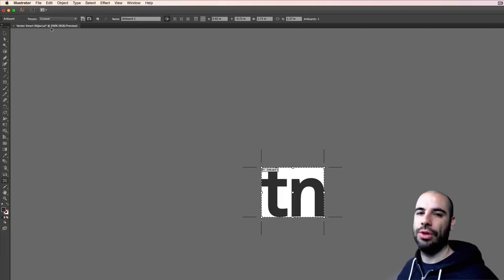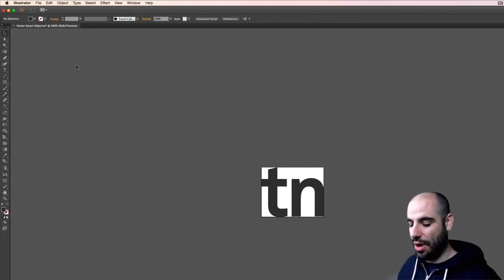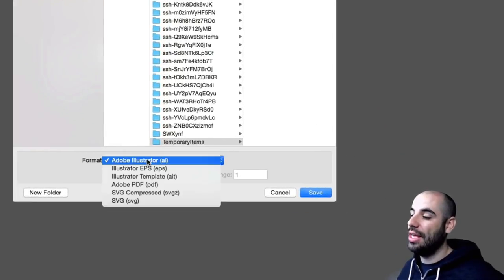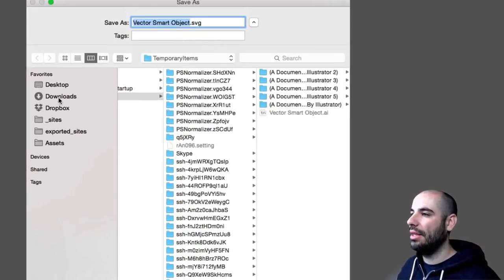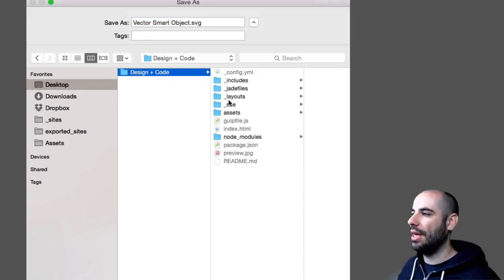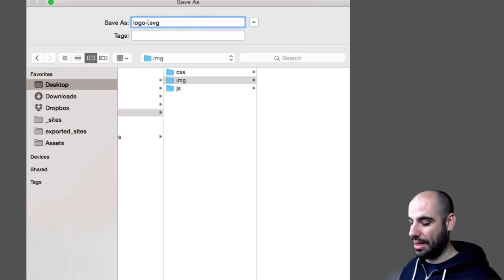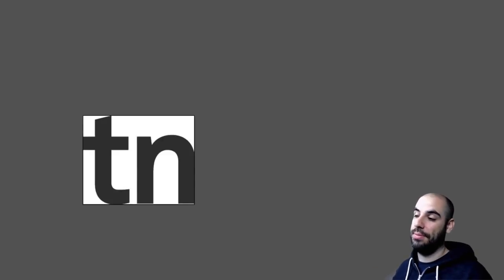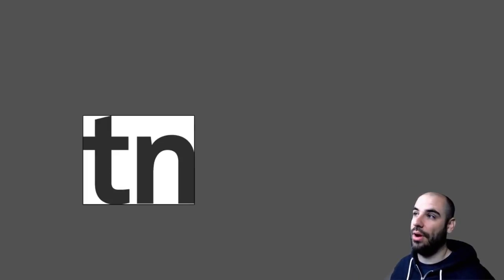So that way you can be more controlling over the boundaries of the graphic. So now that we've cinched up the artboard as tight as it can be to the actual art, I'll press Command-Shift-S to save it, and I'll change the Illustrator file save type to SVG. And then I'll go to the desktop, find my project, go to Assets, Images, and I'll put logo-tn.svg. Okay, enter. We've saved this TN logo as an SVG into my images folder. That's exactly what I want, so I can close this out.